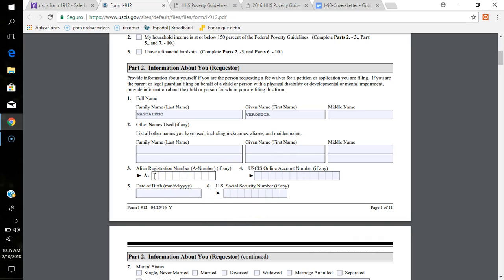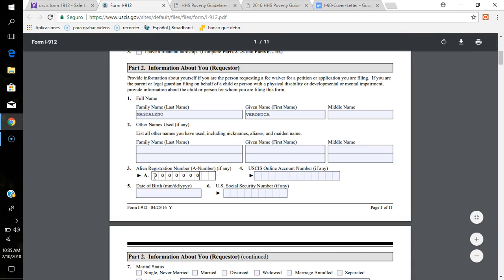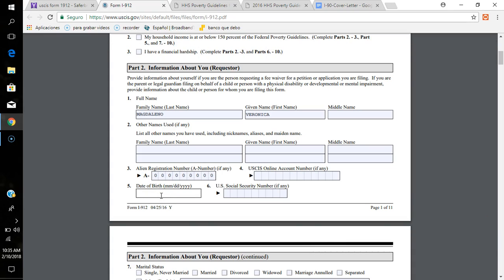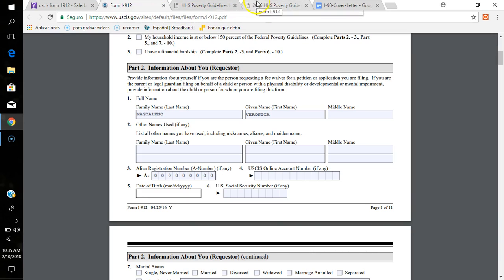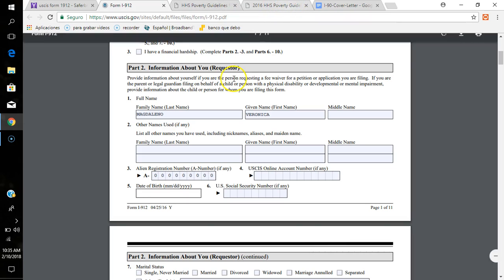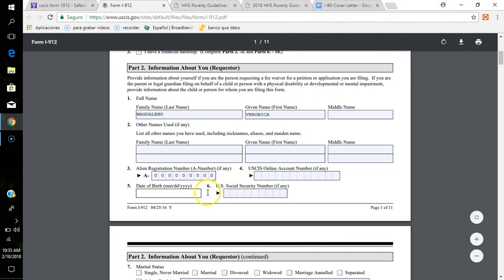And number 3, this is the green card number. You put it right there. This one, just leave it blank. Number 5, date of birth. They want to know your birthday. Okay, so let's see, because all this information is fake. Nothing is real.